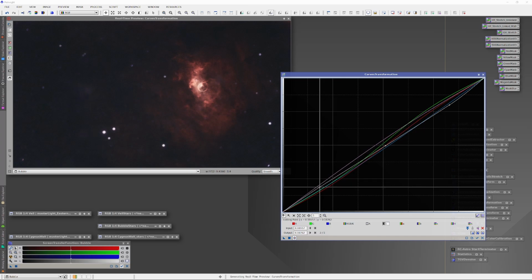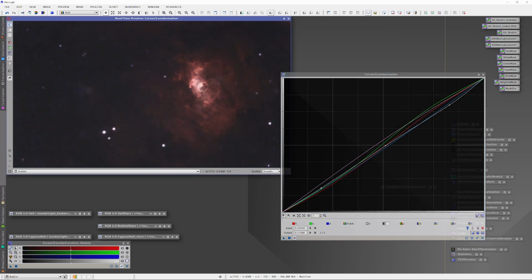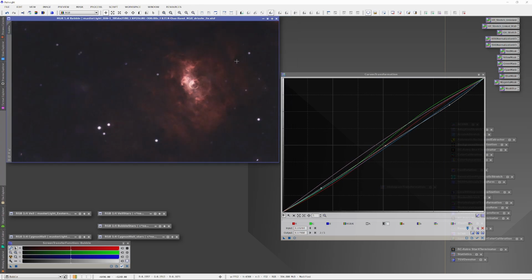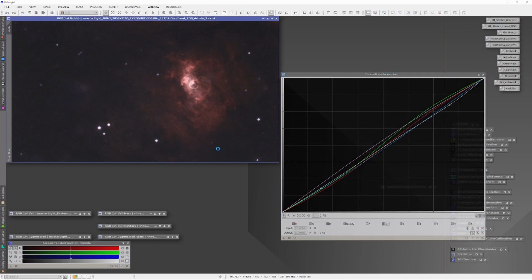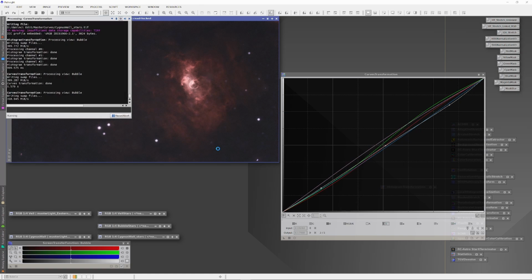Dragging down the very upper portion of the curve drags down the entire curve. So we'll make another grab point at the middle parts of the luminance curve and drag it back up to neutral, but that brightens the darkness of the space a little too much. So we'll go down to the bottom quarter of the luminance curve and drag it down just a little to re-blacken that space. And then finally, we'll apply that process and end up with a final image that is again just what we want.